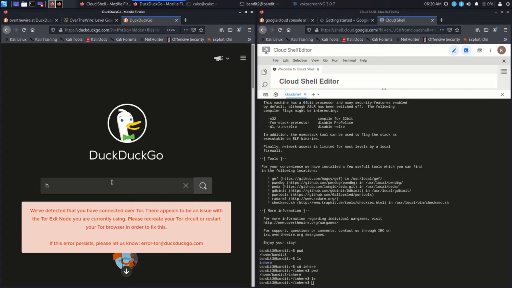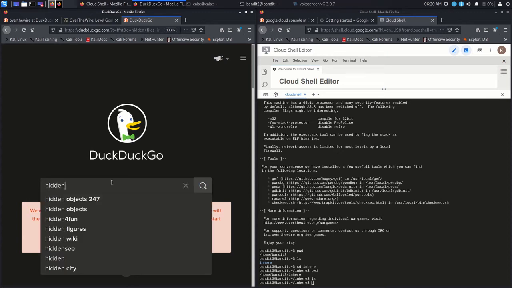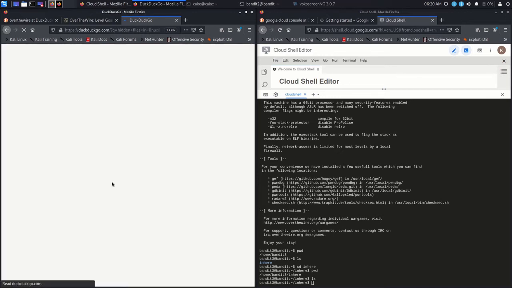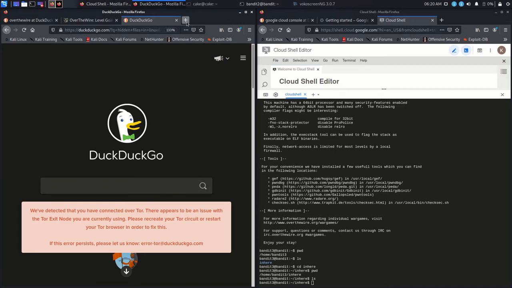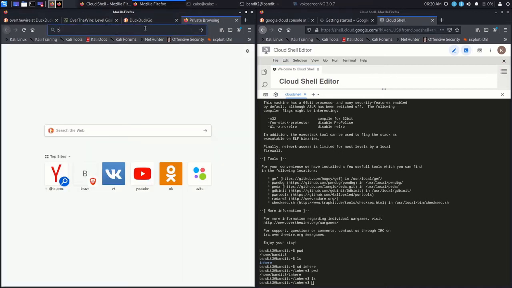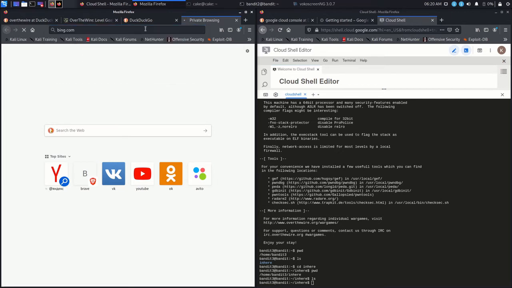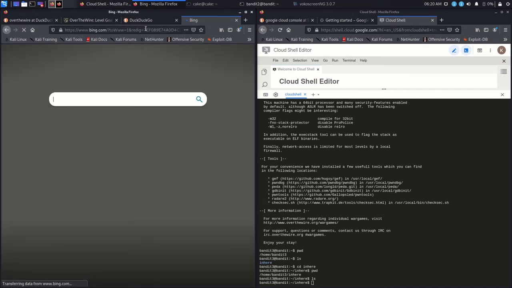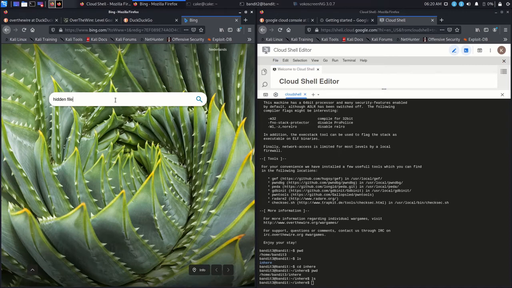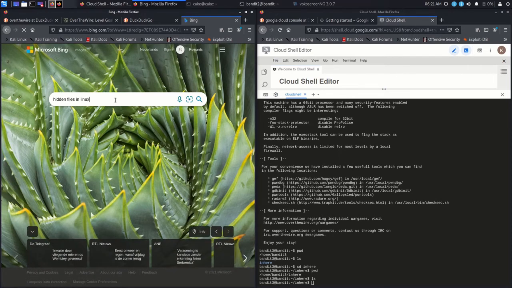Let me do that again. Come on. Okay, let's try another one. Hopefully that might work out. Awesome. Hidden files in Linux.